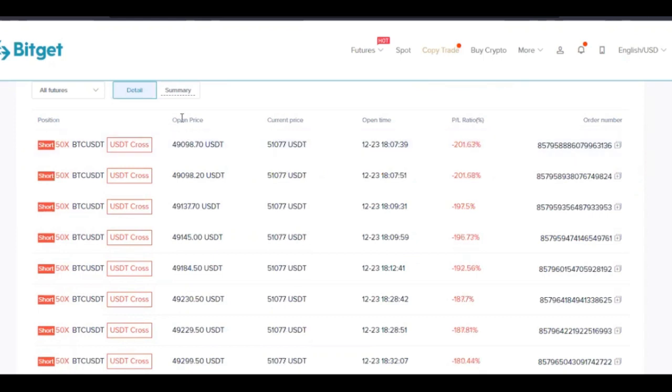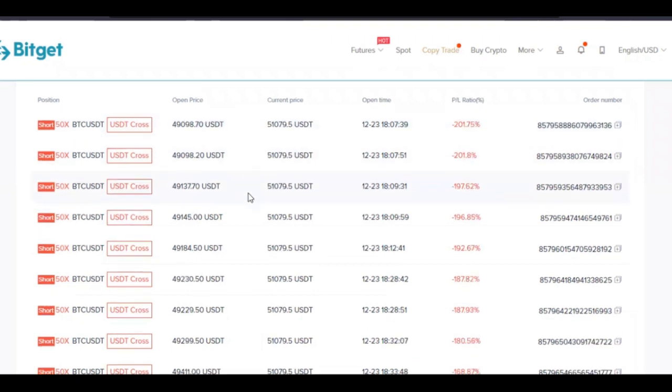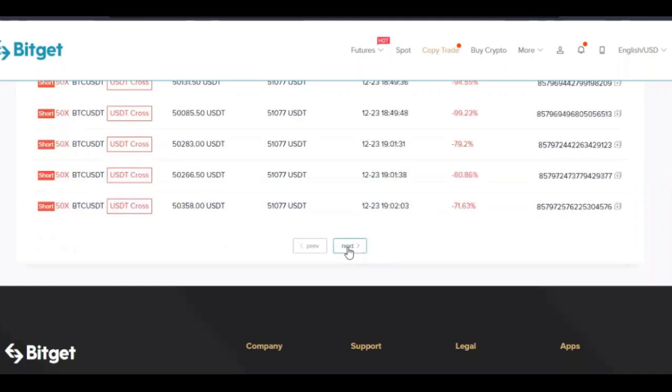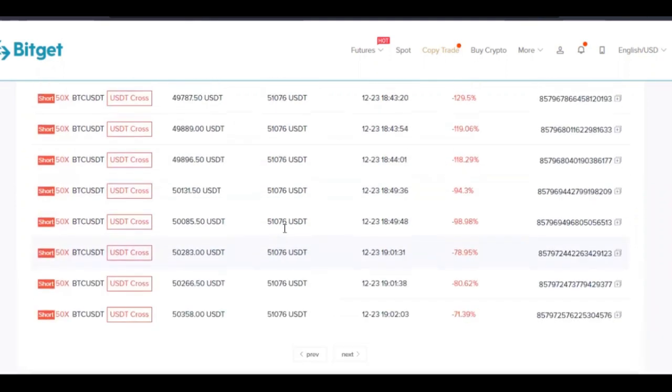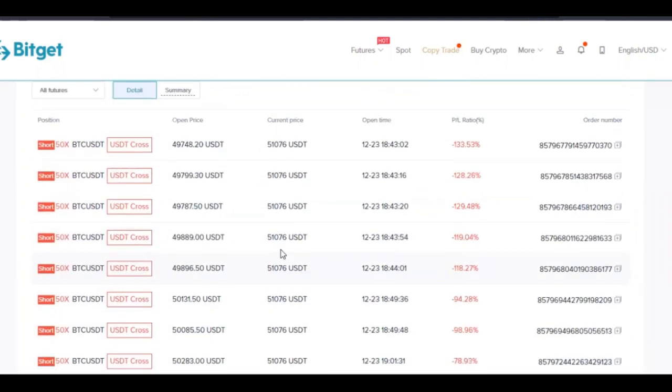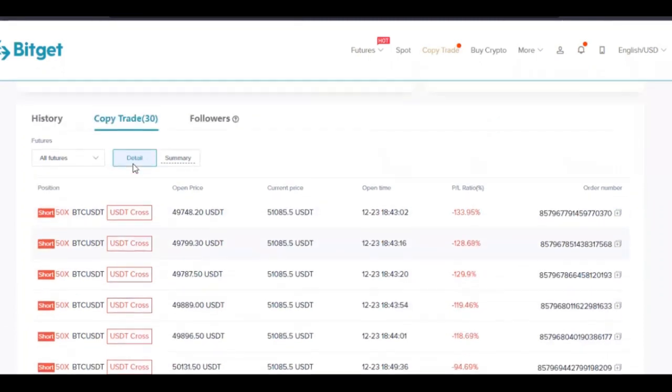And then the market, was it today? Open time was, yes, the 23rd. Today is actually the 24th. Okay, this was yesterday. He entered the market at 49, and then he's shutting the market actually. So you see all of the ongoing trades here. He has about 30 trades ongoing right here. And some of the trades that he has closed recently are all in profit. So you see some of these trades that are currently running.